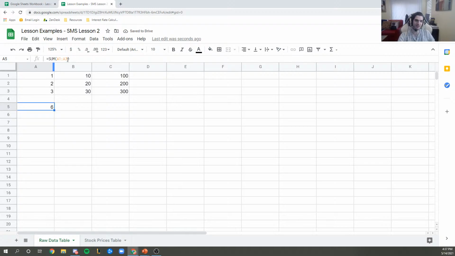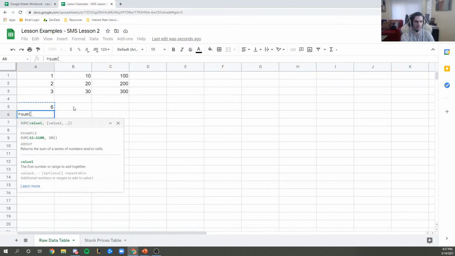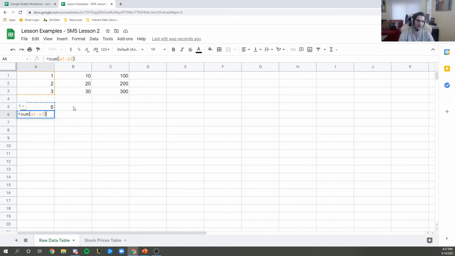So this is the exact same as A1, A2, and A3. I'm just going to quickly retype this because I want to add some headers for it. And again, you can just type this out if you want. So this is one column.